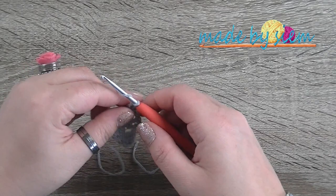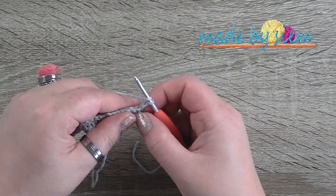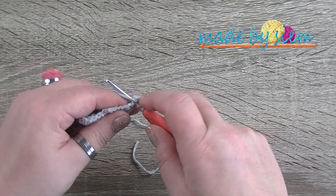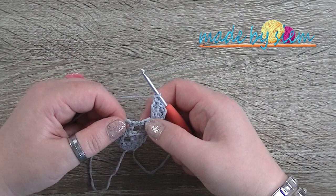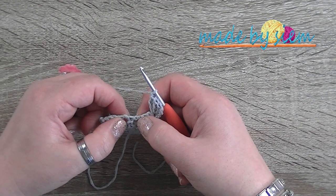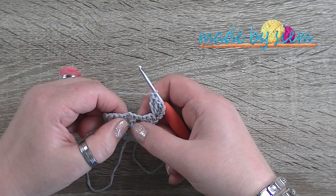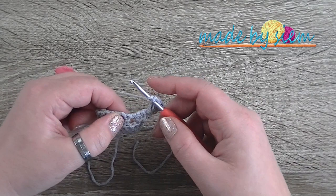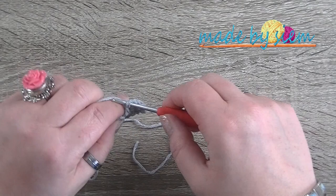Chain three. This is the very first stitch of this row. Three double crochet into the same stitch. One, two, and three. Chain one. Skip these stitches here. Skip the chain one space. And here is your V stitch. Now, I'm gonna call this the first leg of your V. And this is the second leg of your V. Go to the first leg of your V, the very first double crochet, and make a double crochet on top of the double crochet. There you go. Chain one.